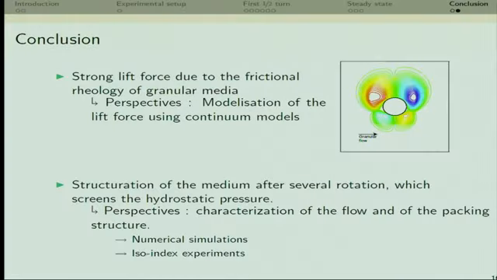So to conclude, we have shown that there's a strong lift force that appears when we drag or rotate an object in a granular bed, and which is pointing upward, independent of the depth, and which has the same scaling as the buoyancy.